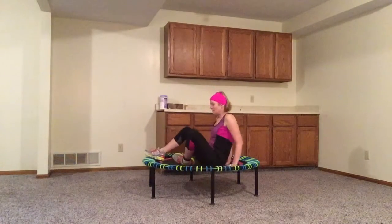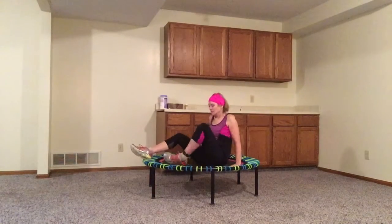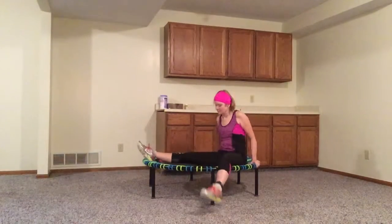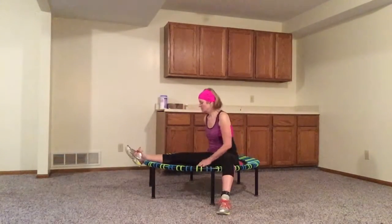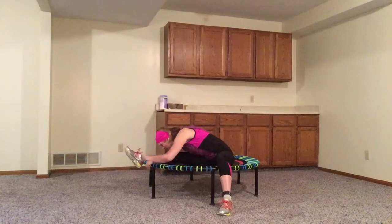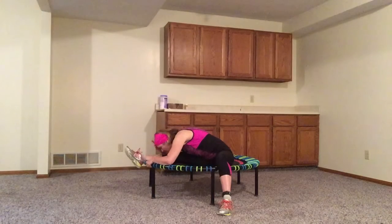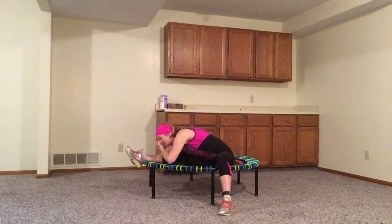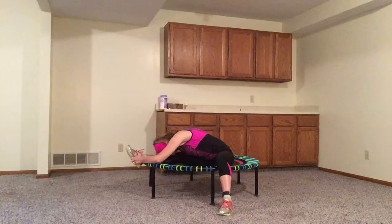Now we're coming down onto the rebounder. I am going to be sitting on the rebounder. I have one foot off and the other one stretched out. I'm going to do one of your basic stretches where you just come down as far as you can with your toes pointed and just hold that pose for about 30 seconds. When I'm done with that, you'll see that I will flex my foot and hold it flexed for 30 seconds.